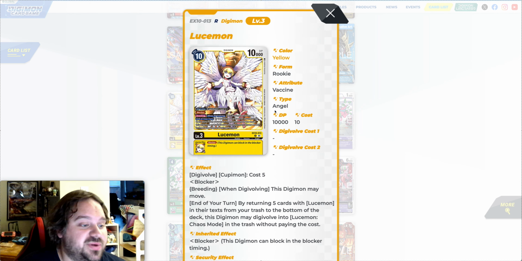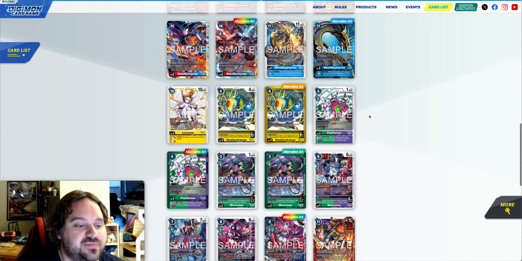We have the new Lucemon as well, like I was talking about. Blocker, cost 5 on a Cupimon. Breeding, when digivolving, this Digimon may move. So when you digivolve, you can move out on that new Cupimon, gain a memory. So basically, you can digivolve for 4 and draw 1. End of your turn, by returning 5 cards with Lucemon in their text from your trash to the bottom of the deck, this Digimon may digivolve into a Lucemon Chaos Mode in the trash without paying the cost. It's got inheritable blocker, so make sure your Lucemon Chaos Mode is a blocker. So that's really cool.